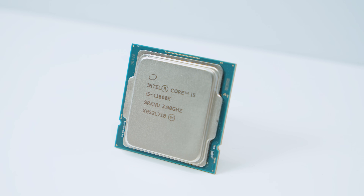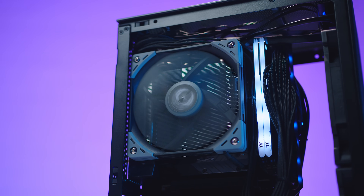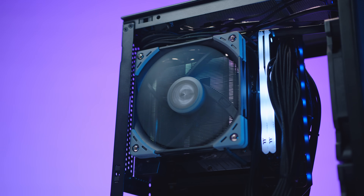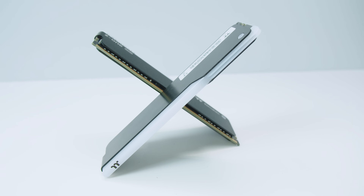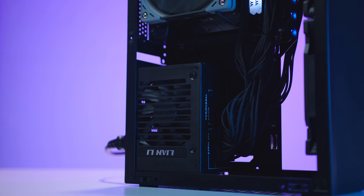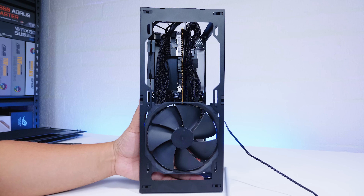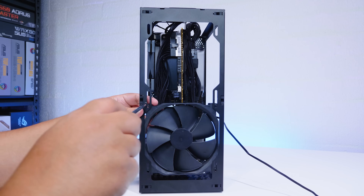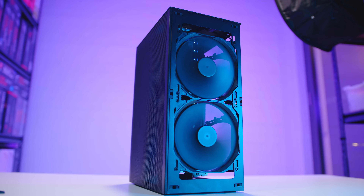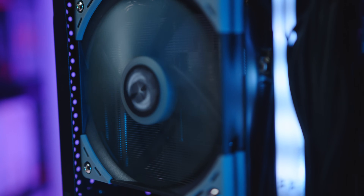The CPU is the Intel Core i5-11600K. We put the 11600K on the Gigabyte Z590i Aorus Ultra. To cool the CPU, we used the Scythe BigShuriken 3. We've actually used this cooler before on other builds - we did an NR200 build with it a little while ago and saw similar results. The RAM is 16 gigs of Thermaltake Z1 at 3200MHz. The power supply is a new one - it's a Lian Li 750W SP750 SFX power supply. The GPU is the NVIDIA RTX 3070 Ti Founders Edition. For the front fans, I went with some Phanteks ones from a Phanteks case I had laying around - two 140mm fans - and surprisingly they're very, very quiet. The only fan noise you can hear is the CPU fan, which I've got completely maxed out from all the testing.